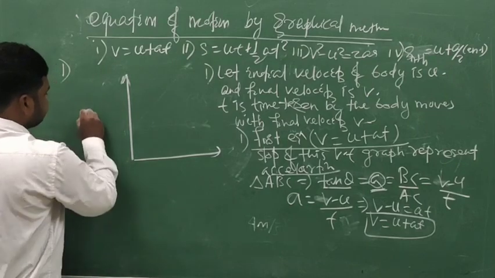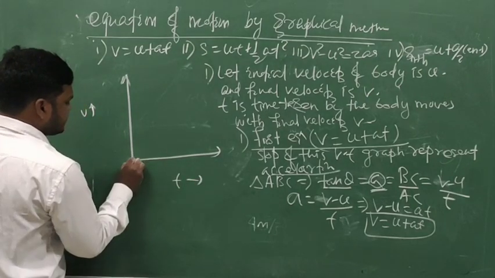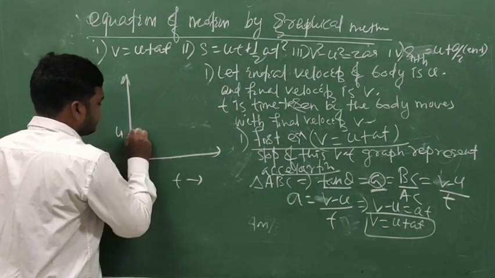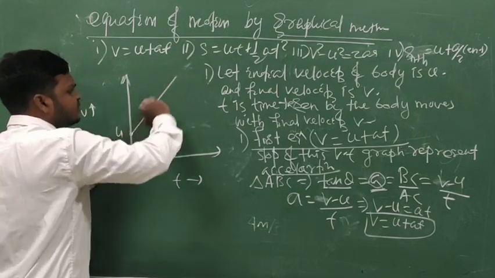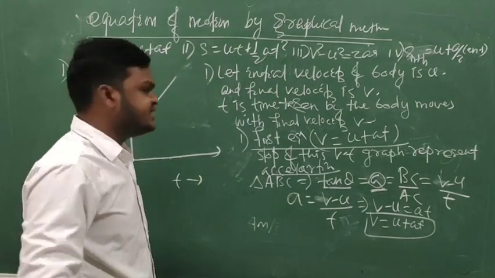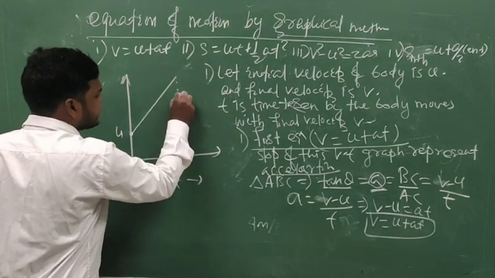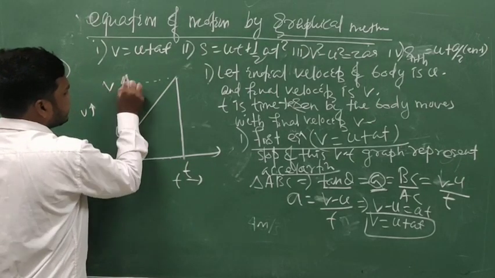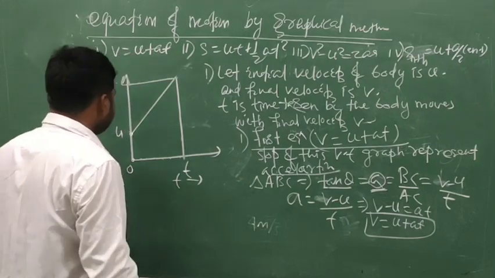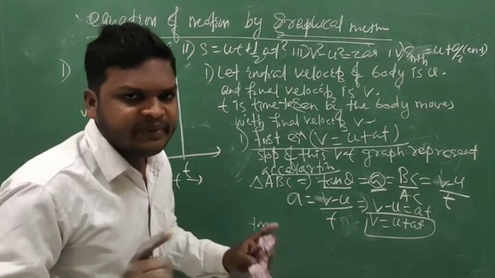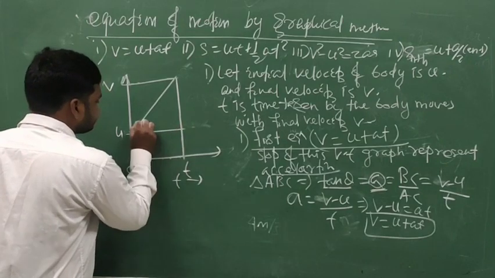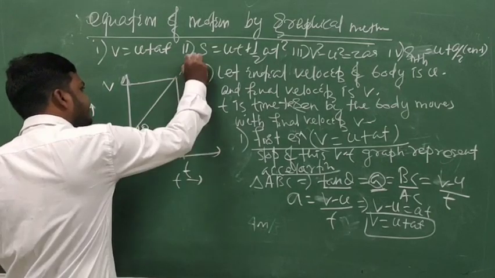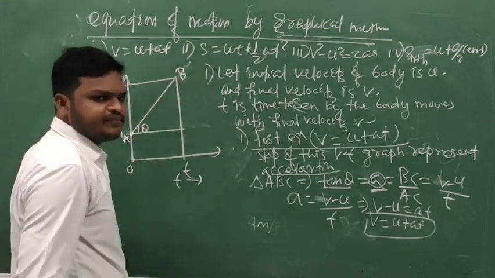This is the velocity graph. In 0 seconds the body has some velocity u, and with the passage of time the velocity of the body increases equally, so the graph will be a straight line because it increases uniformly. Suppose in t seconds the body acquires final velocity v. If we want to calculate the slope of the VT graph, then we compulsorily draw a triangle. Then this is C.